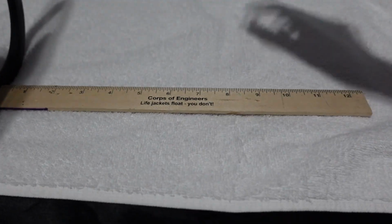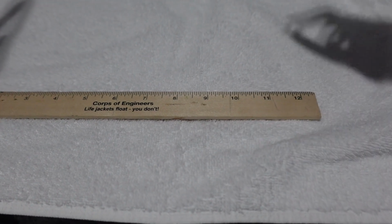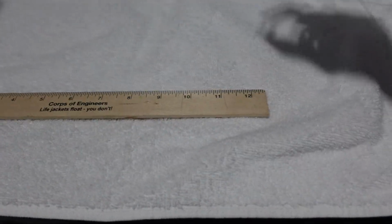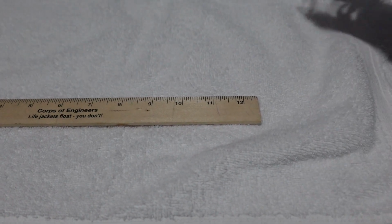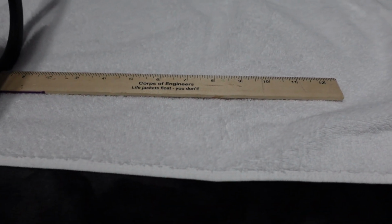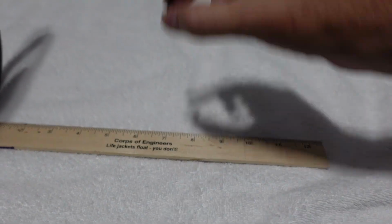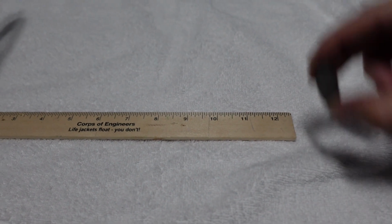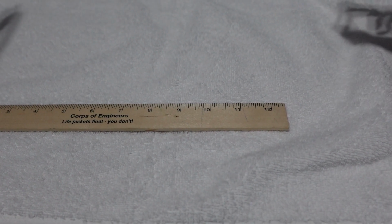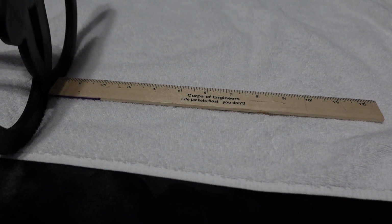Big silver $50. Multiple computers, cell phones, Wi-Fi routers, solar panel system at my location. So we got all sorts of crap going on here. It is what it is. All detectors get tested in the same scenario. And we're losing it at about 13 to the EMI. Big old French Synth time. It loves this even more than silver. I expect this to do quite well. So we're out to about 14, 15 almost before we lose it to EMI.